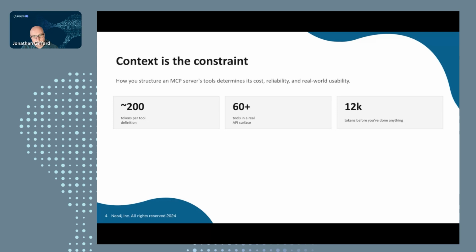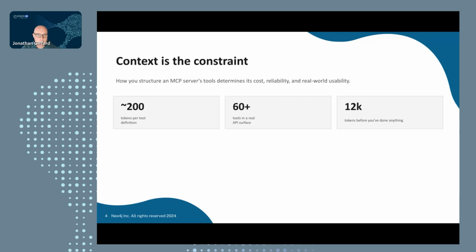And when you're thinking about this, you can roughly say for every single tool definition you have, it consumes 200 tokens. And if you were considering building an MCP server which was going to surface a bunch of traditional REST APIs, that could be multiple endpoints you're presenting as tools.